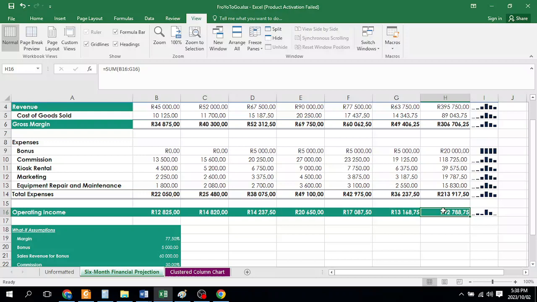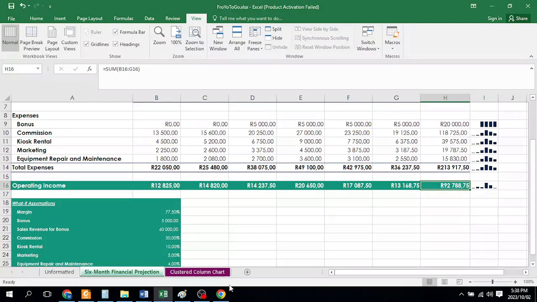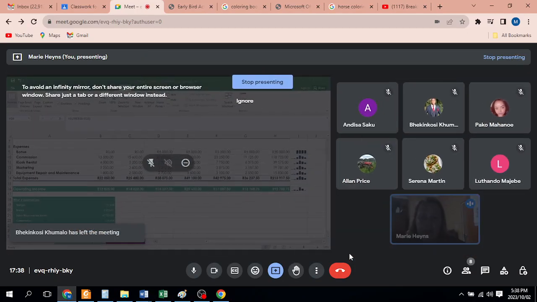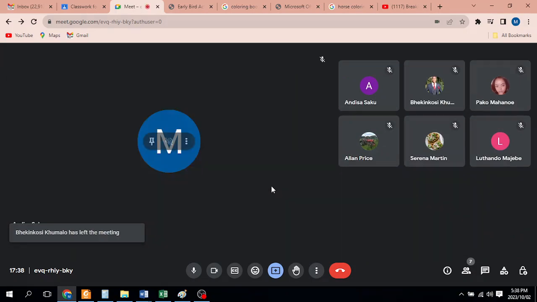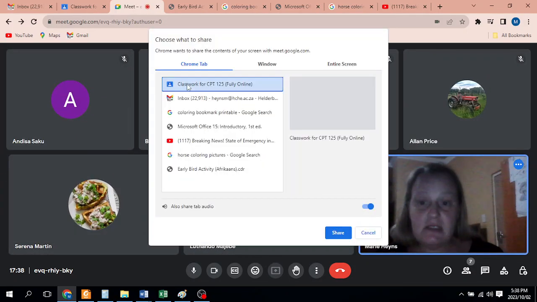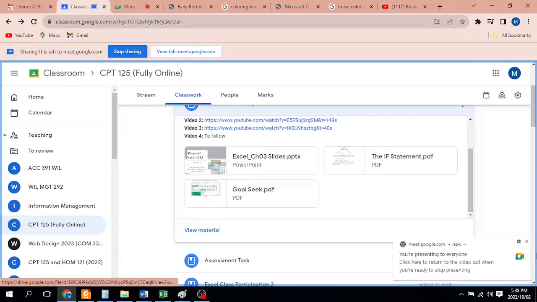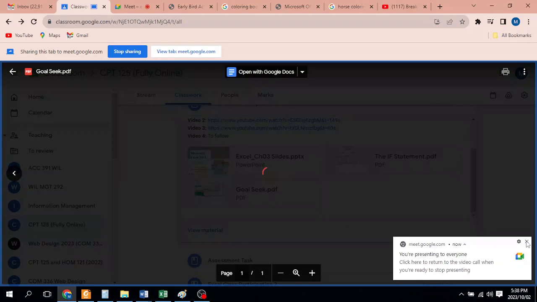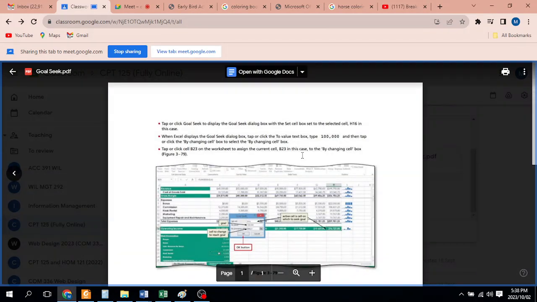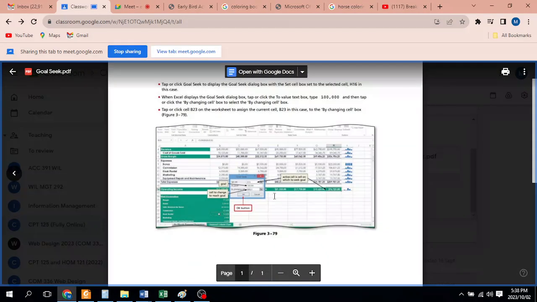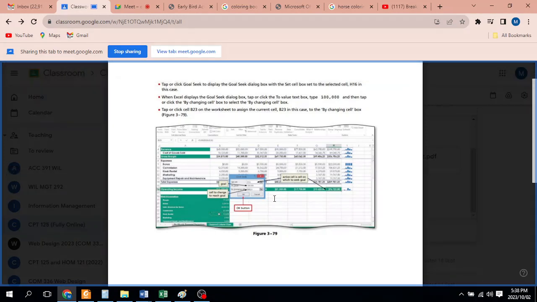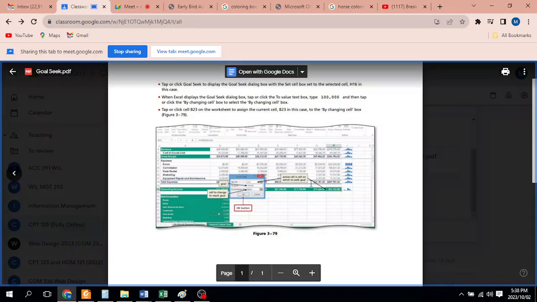Then there's something else that came up, and that is the very last thing in this chapter, besides the chart, of course, and that is your goal seek. Now, I'm going to quickly open something that I also put on your Google Classroom about goal seek. There we go. Okay, so goal seek, and you can't probably see it right now. It's in that textbook that you have, but I just pasted it here so that I can talk about it quickly.